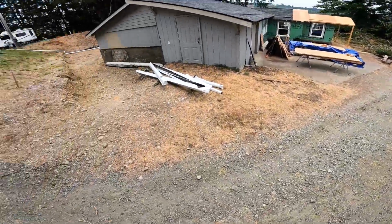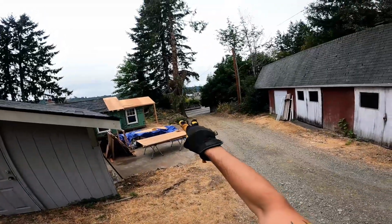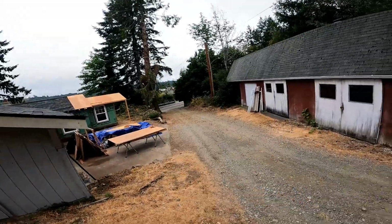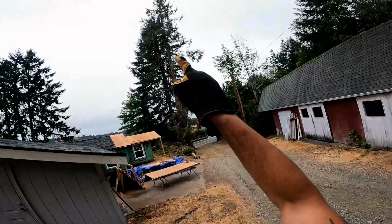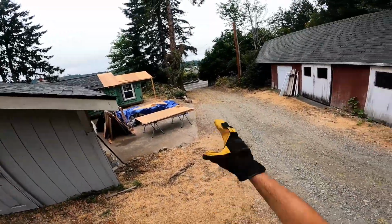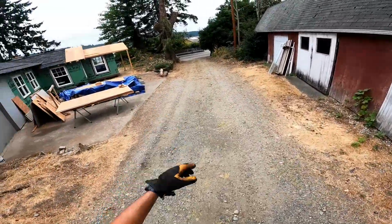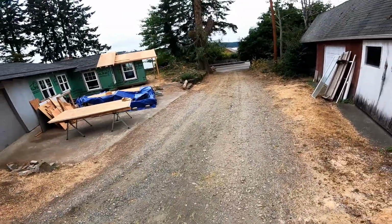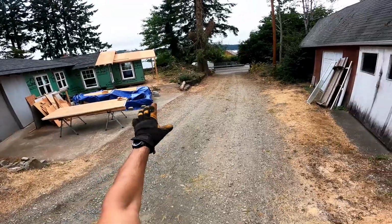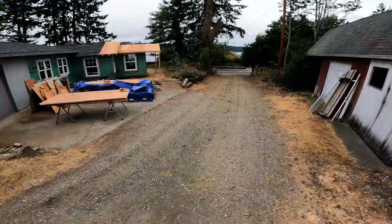Okay guys, we're back on that job for the cedar tree that had 3 tops to it. We're gonna get this last section down in here. Trying to avoid the power line here on our right side. There's a highway back here, obviously. You can see the car going by. Then we have an addition to the house right here on the left side. So we got some obstacles to try and avoid hitting.